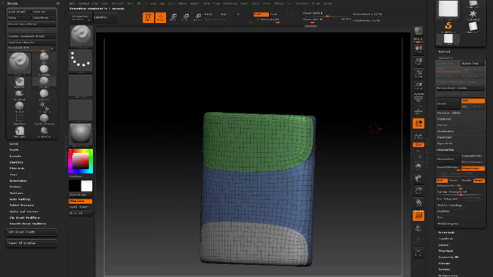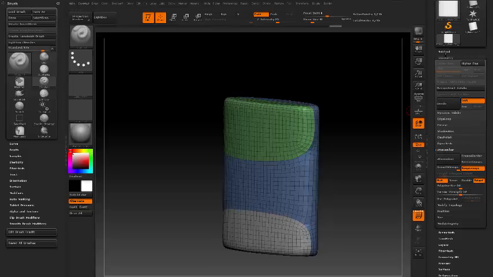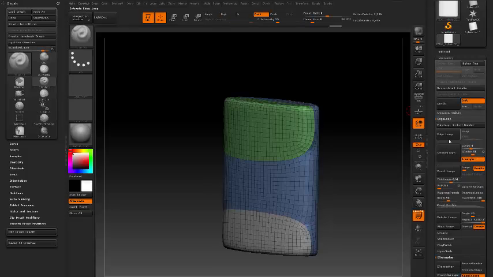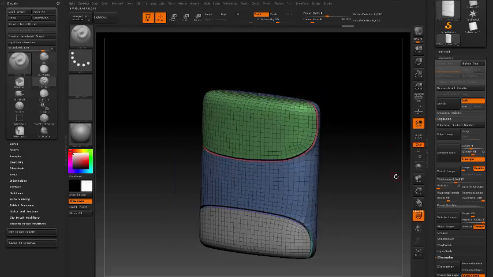So now that I have these objects, I can isolate them, and I can do extraction with thickness, I can do Q mesh, I can split this off into its own polygroup, I can do an auto groups. Another thing I can do is go to edge loop, panel loop. So I'm going to drop this down to say 2 loops here, give it some thickness, turn the polish down, and just hit panel loops. So now I've got panel loops separating these pieces out.